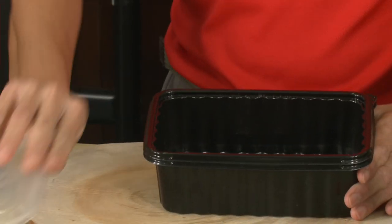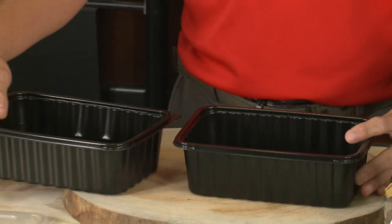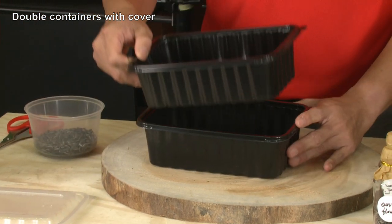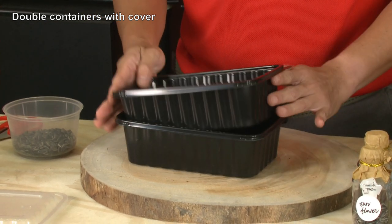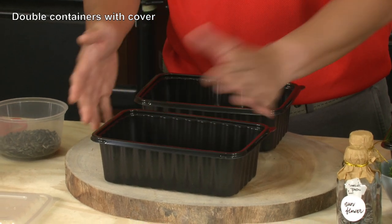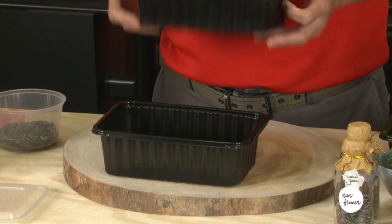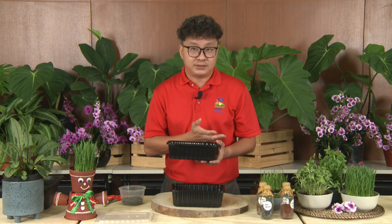I take away the cover, but you notice there are two plastic base containers over here. You'll be wondering why I have two containers. One will be placed inside the outer one. The outer one, which is placed at the bottom, will catch the excess water that comes out from the drainage holes. The inner one will hold the media, and that's where you grow your seeds.